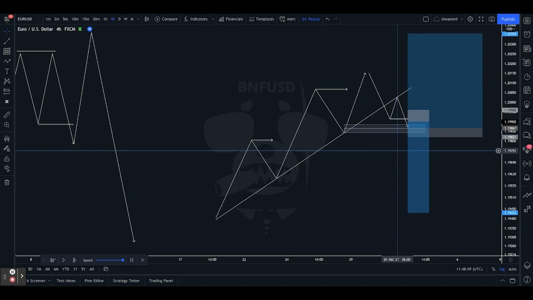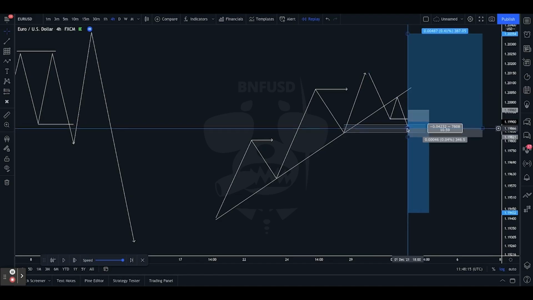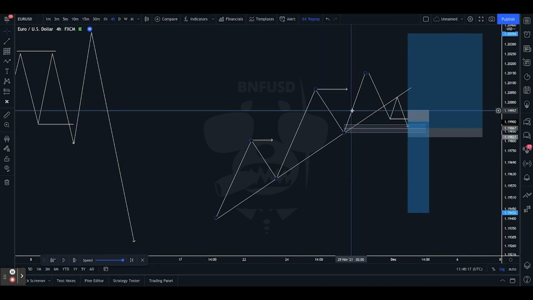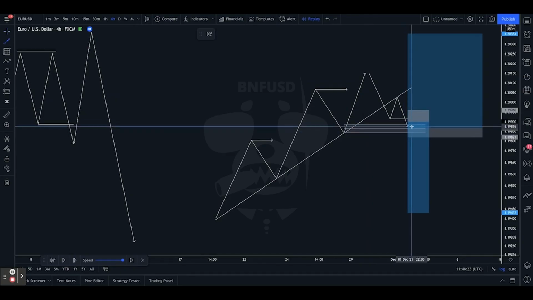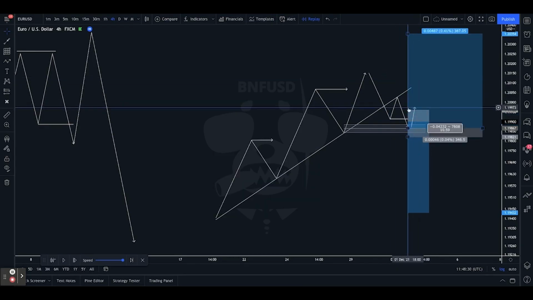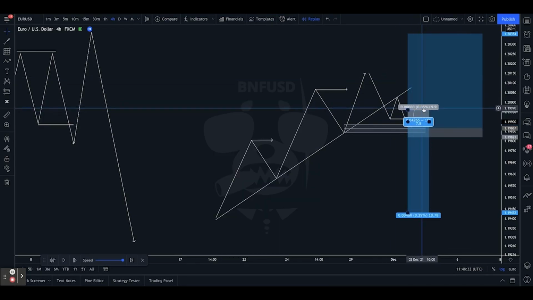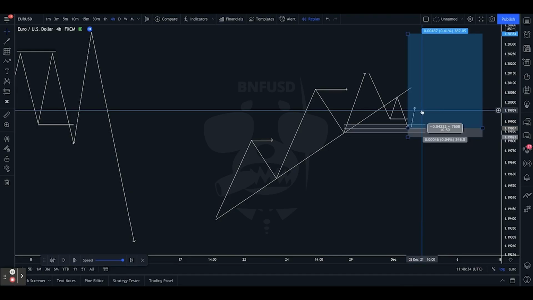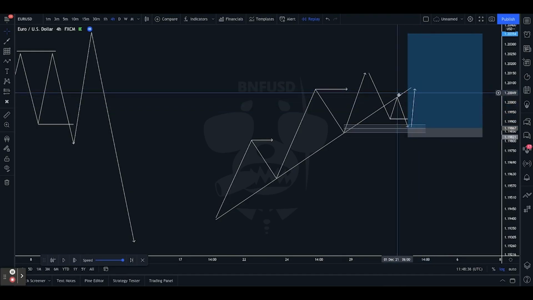Okay. Now, what happens when we buy back? That injects more buying pressure into the market because we are exchanging basically selling pressure for buying pressure. So what happens in trades like this is we trade into the demand zone and a lot of buying orders are collected in this demand zone. And what that's then going to do is push the market up. And when it pushes it through the retail traders' sell orders, pushes it through their stop losses, that's going to inject more buying pressure into the market, which is then going to trigger more stop losses. And that's going to drive the market into a new high.